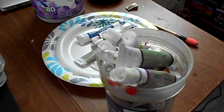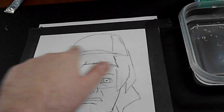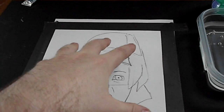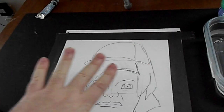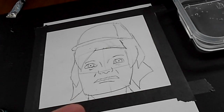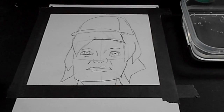All right. So just as a little bit of setup before my time runs out, we are going to do a wash first. When you do a wash, you paint just water that hasn't had any color or pigment added to it over the paper, and that will saturate the paper. Do not put too much water on the paper, otherwise you'll start poking through it when you start brushing. You just want a nice thin layer, and then you're going to start dabbing some paint down, and that paint will bleed down onto the paper. All that will become very apparent as soon as the lesson starts. All right, I will be right back because my camera is running out of time.